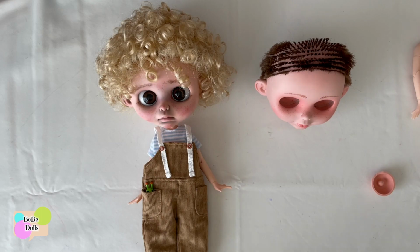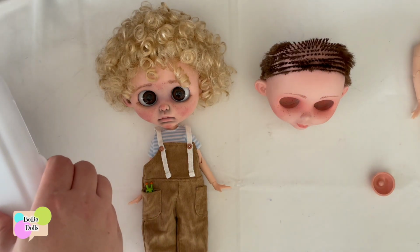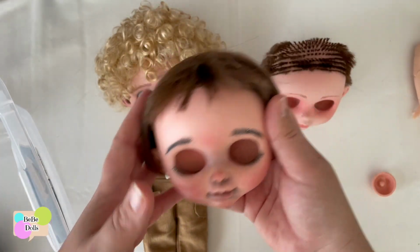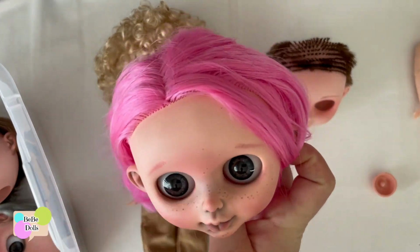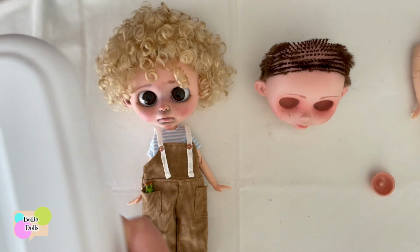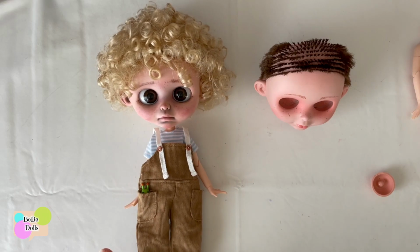I have in the works, I wasn't gonna show these, but I might as well. I have in the works several other Biggers dolls. One is definitely done with painting. Here she is, her bangs are kind of crazy. And the other two I'm kind of playing with. I'm not sure if I'm done painting them yet. My process is usually that I paint the doll, play around with eyes, play around with hair, till I feel confident in the way that they look. So I'm not sure yet on a couple of those. But they should be done in the next couple weeks either way. But he is done and I'm really excited about him.